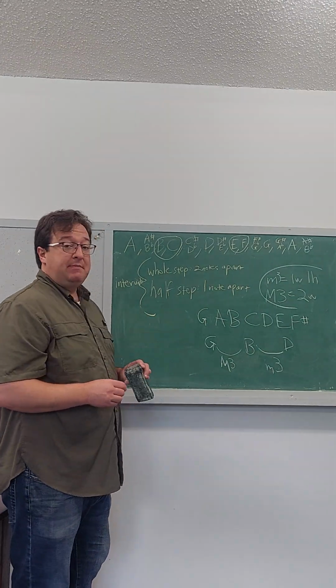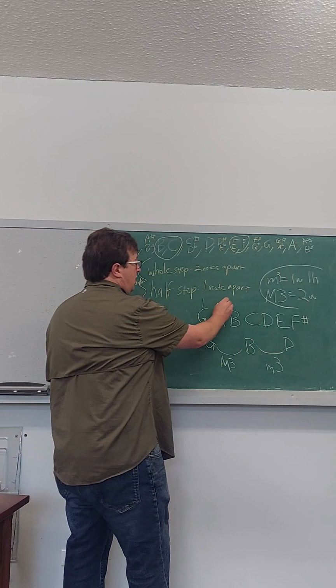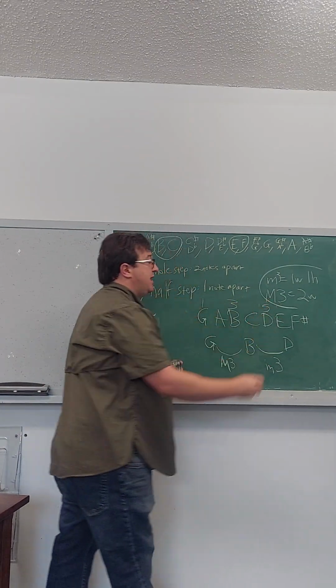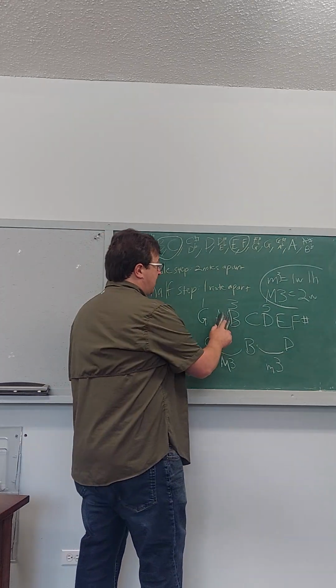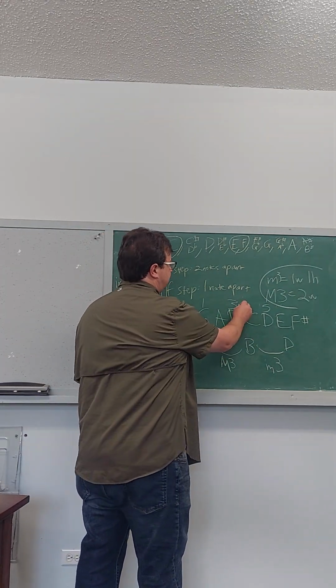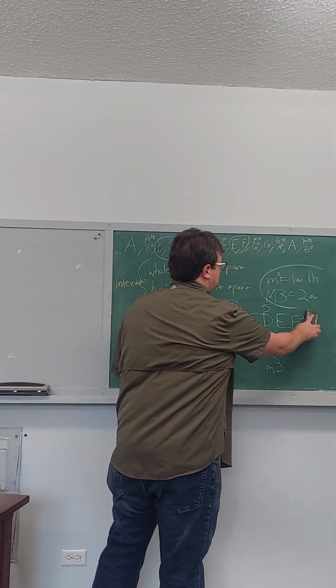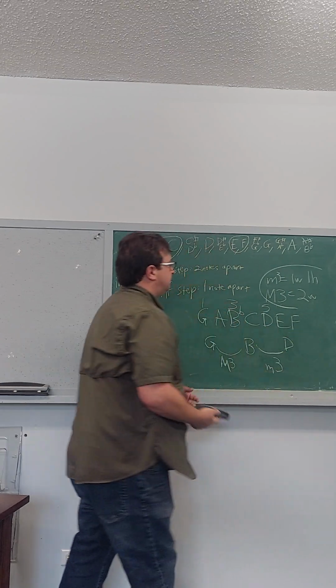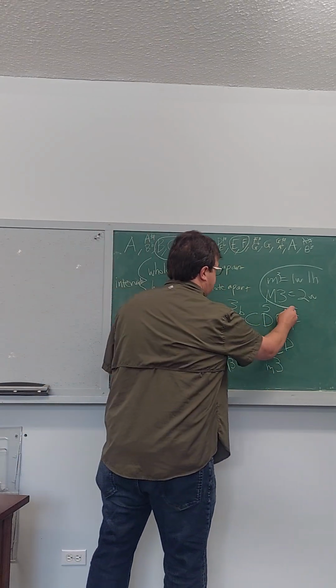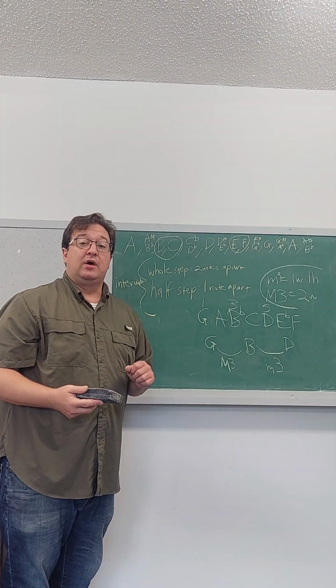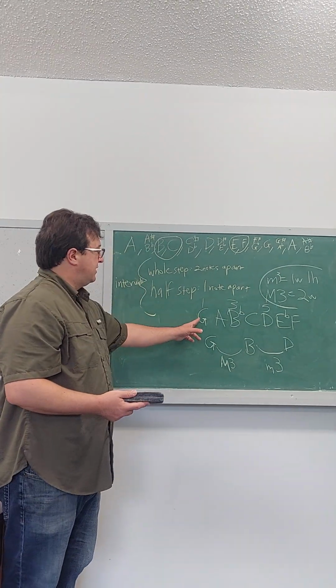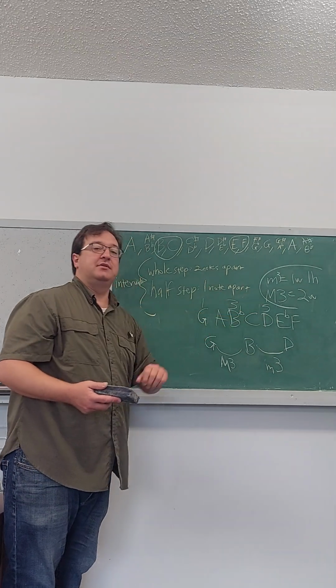So this is a G major scale. 1, 3, and 5 of the G major scale, that's how we get a G major chord. The 1, 3, 5 of a G minor scale is one way to arrive at a G minor chord. It's taking the first degree, third degree, fifth degree of the scale.